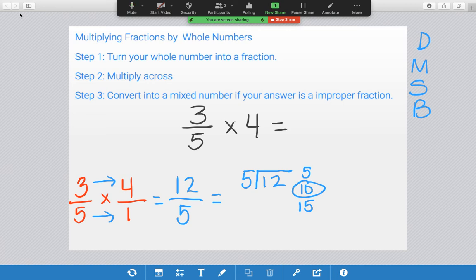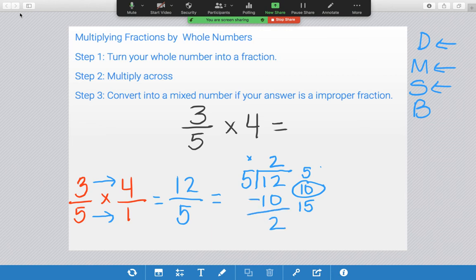So that is our second multiple. So that means I'm going to put a 2 up at the top. 5 goes into 12 2 times evenly. After you divide, you then move to the next step, which is to multiply. You're going to multiply 5 times 2, which is 10. After you multiply, you subtract next. So 12 minus 10 is 2.